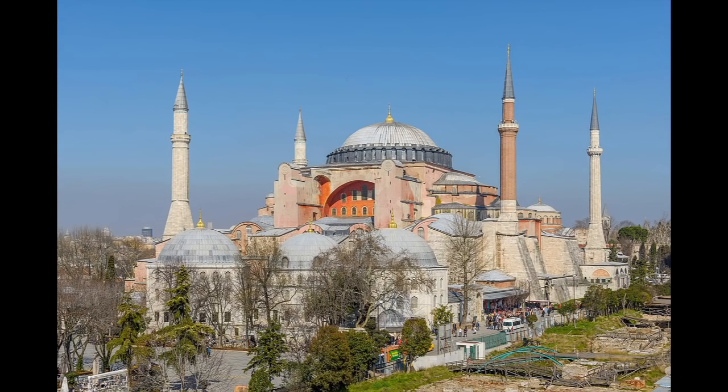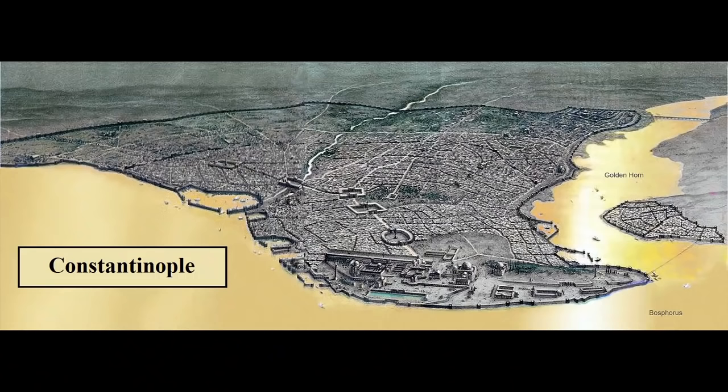Even in the Eastern Roman Empire, where Justinian's Hagia Sophia made domed churches popular, concrete was seldom used. Concrete had never been popular in the culturally Greek cities of the Eastern Mediterranean, where walls, vaults, and domes were traditionally made of brick. In keeping with that practice, even the great dome of Hagia Sophia itself was not made of concrete, but of brick bedded in thick layers of mortar.